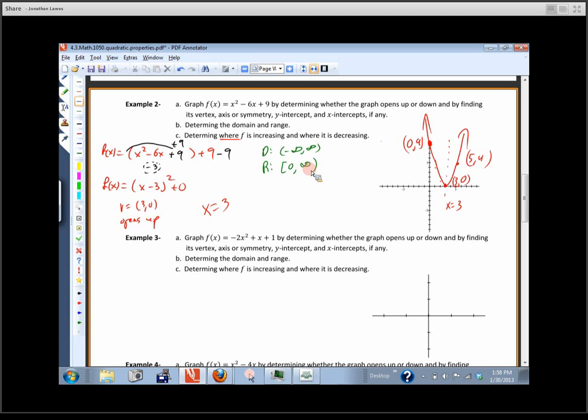Any questions there? Okay, the next part is, where is this increasing or decreasing? Now, some of you noticed that on the test, it asked you a question about what this function is doing on this interval. It said interval, but it looked like a point. And that can be a little bit confusing. Remember, increasing and decreasing is only defined on an interval. So, where is this increasing?